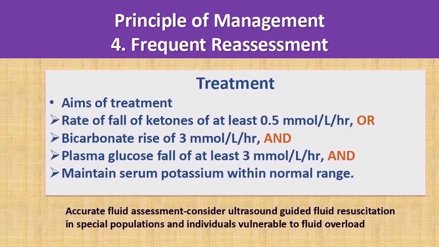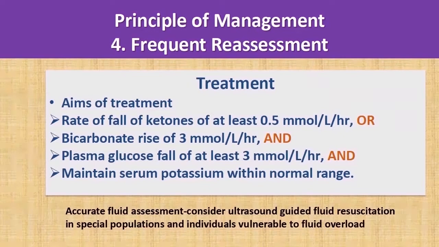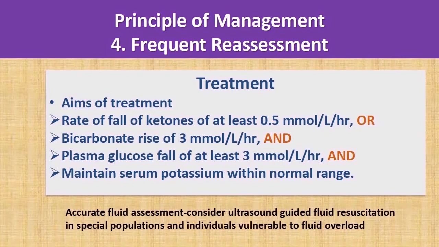I cannot overemphasize how important it is to reassess patients frequently and assess whether treatment aims have been achieved. The aims of treatment are: a fall in ketones of at least 0.5 mmol/L/hour, a bicarbonate rise of 3 mmol/L/hour, a plasma glucose fall of at least 3 mmol/L/hour, and maintenance of serum potassium within normal range. These principles can generally also be applied to subjects with hyperglycemic hyperosmolar syndrome. It is also very important to have an accurate assessment of fluid status, and when this is challenging, consider performing an ultrasound for more guided fluid resuscitation.